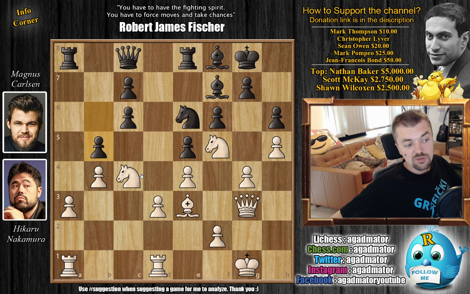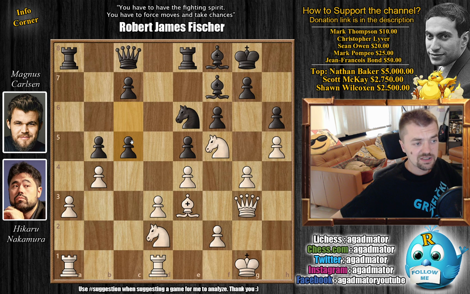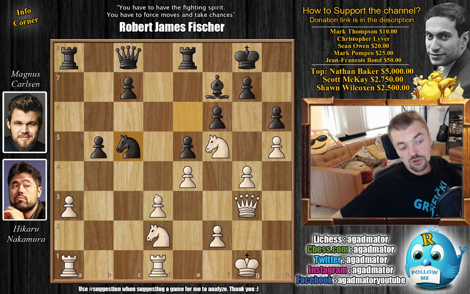So Magnus first goes b5, kicks away the knight, knight to d2, and then now c5. So just advancing that pawn. Magnus also gets rid of his double c pawn. B captures, and now we have bishop captures on c5 by Magnus. We have captures, now putting pressure on the d3 pawn.